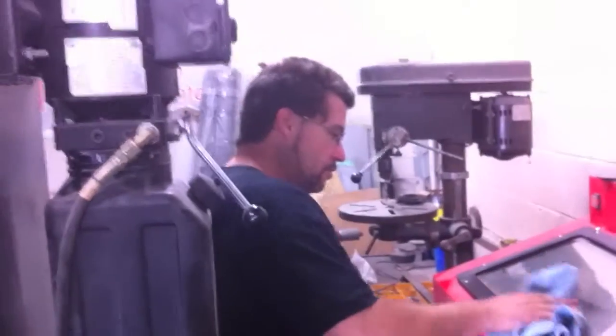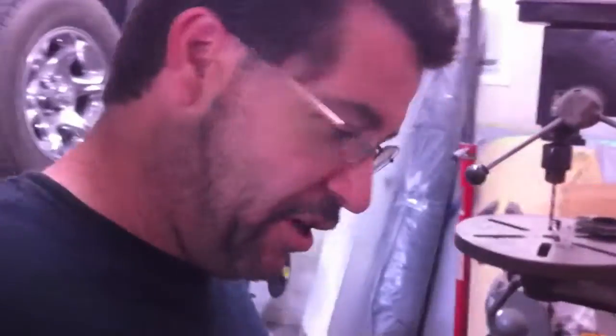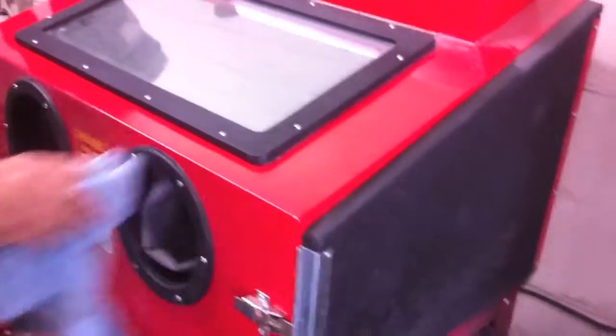All right, you guys remember Carl? Here he is. He's injured, though, unfortunately. He had a motorcycle accident last week, and he is nursing a stiff leg. You want to say hi, Carl? Hi, guys. But he's kind enough to let me borrow his sandblaster to try this thing out, and I think it's going to spoil me on these drums.